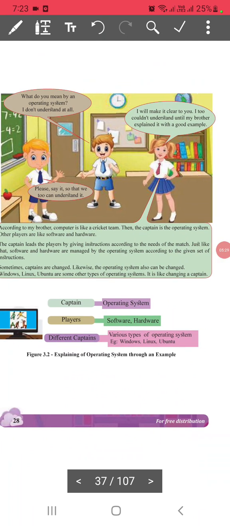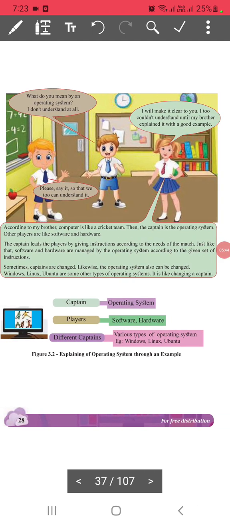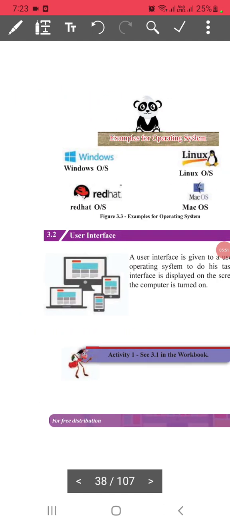So that is given as a chart. Captain is the operating system. Players are the software and hardware. Different captains are the various types of operating system: Windows, Linux, and Ubuntu. You know the examples, right? Windows, Linux, and Ubuntu.